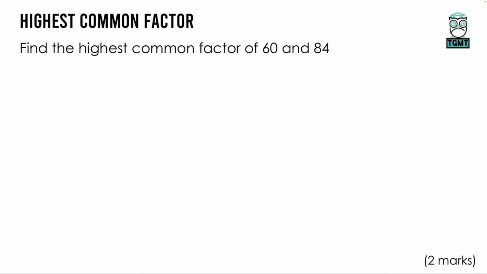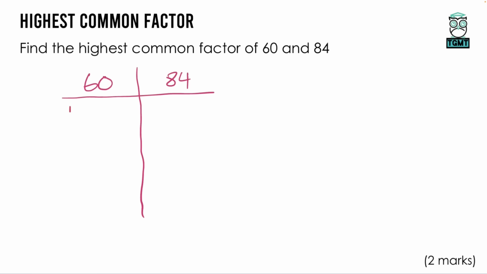Okay, so if we are asked to find the highest common factor of two numbers, there are two methods that we can use. The first method is just looking at the factor pairs, and it is important to be able to find factor pairs for other aspects of topics. So if we look at the easier number to start with, you'll have to make a decision as to which one you think is the easier number. Typically it is the smaller number, or specifically if it ends in a 0, it tends to be quite a nice number to find the factors of.